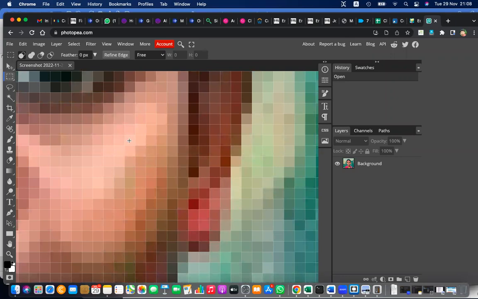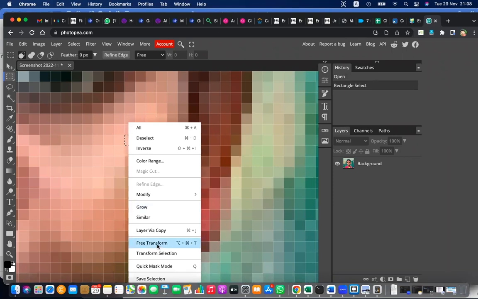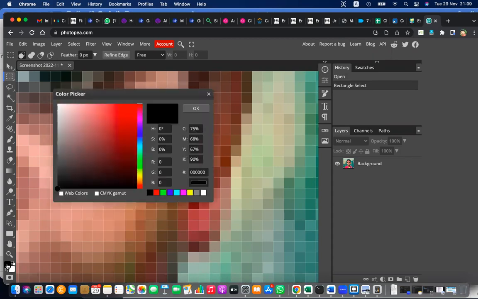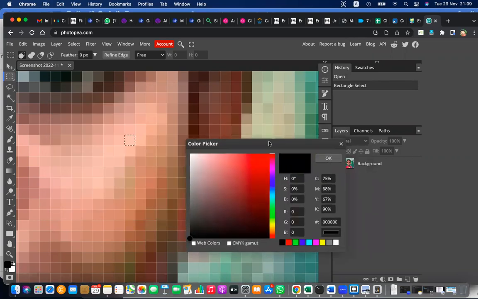Let's take one pixel, this one. Okay, this is one pixel, one dot. I can take the color of that. I have to go to this and then click on this. Can you see? This color has 255 red, 192 green, and 174 blue.